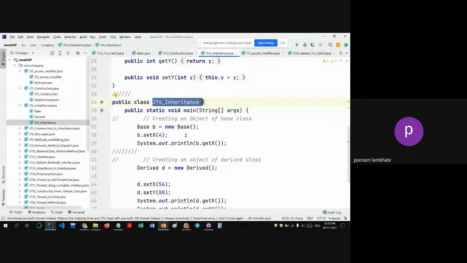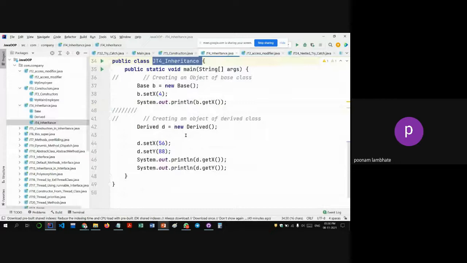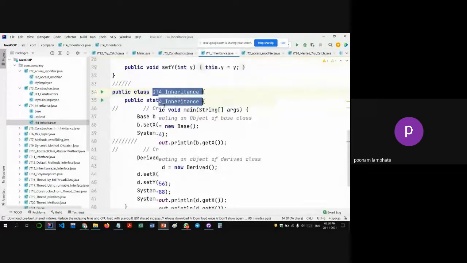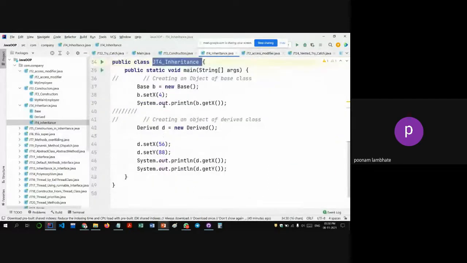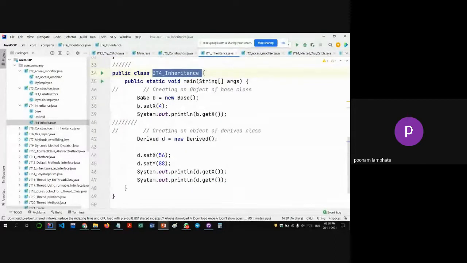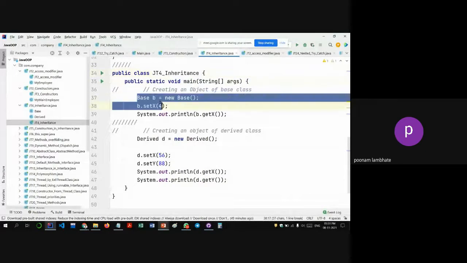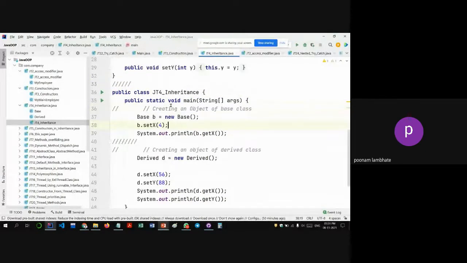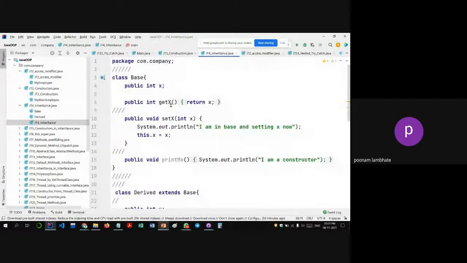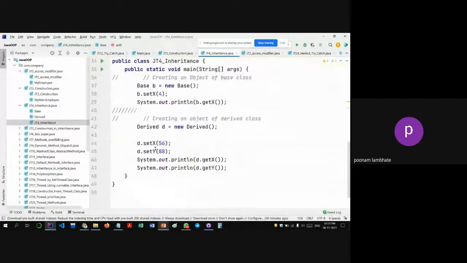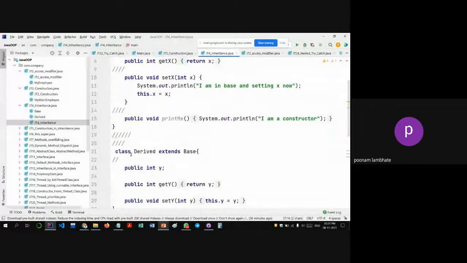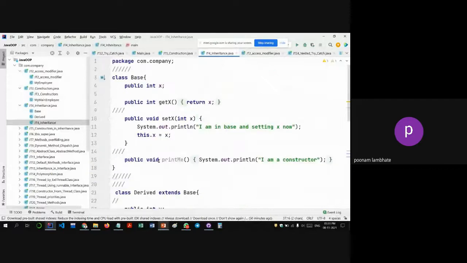And in this class, I'm going to use the concept of inheritance. Meaning in this class, I'm going to call the functions from my child and parent. So first of all, remember base is your parent and derived is your child. If I call any method from the base class, then those methods should be in the base class only. The base class object, that is B in this case, cannot call the methods of the derived class. B can call the methods only of the base class.